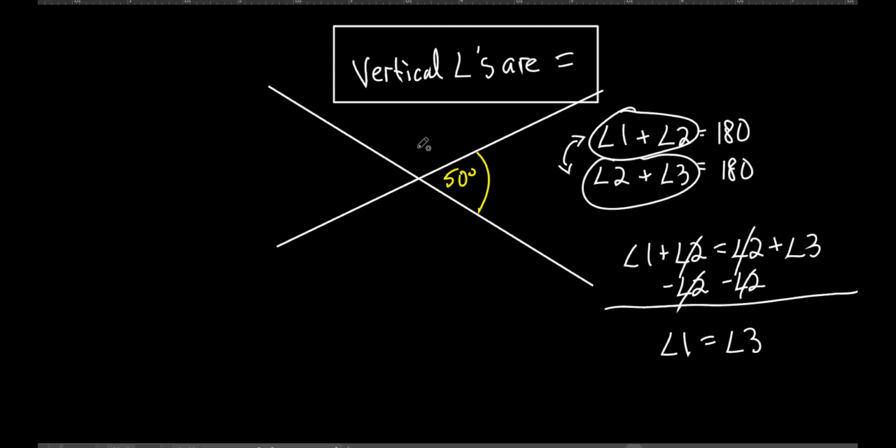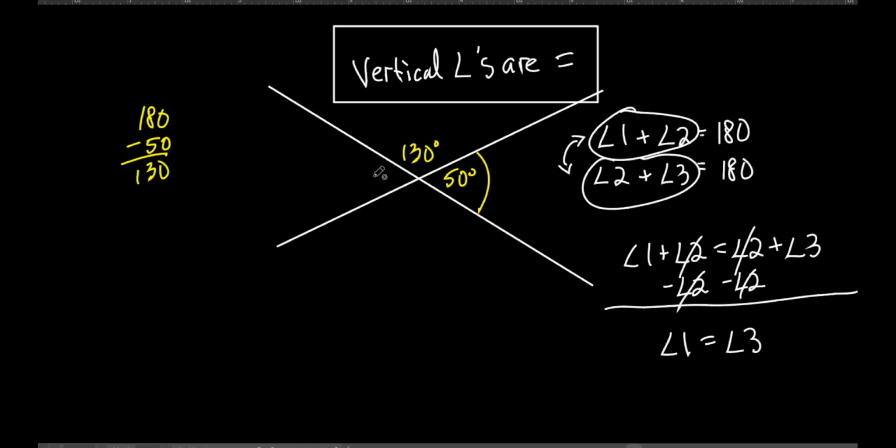Well, what number? Give me a number, a degree, a measure. It's not 180. 180 is a whole line. How'd you get 130? What math did you do? You went 180 minus 50, which is 130. So that must mean this is what? That's really the only math you have to do.